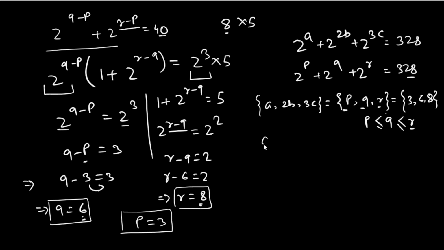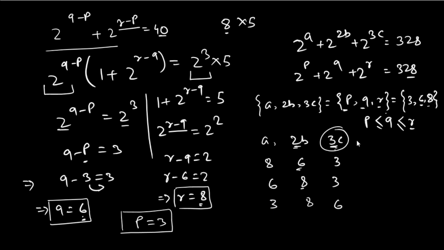Now for the value of a, 2b and 3c. As a, b, c are natural numbers, for 3c we can take 3, and for 2b it will be 6 or it can also be 8, and the value of a will be 3 only. So for 6 the remaining is 8, for 8 the remaining is 6, and 3c is also a multiple of 6, so we can write 6 here, and for 2b it will be 8, so we'll write 8, and for a the remaining is 3. We cannot put the natural value of 3c as 8. So we have 3 sets here.